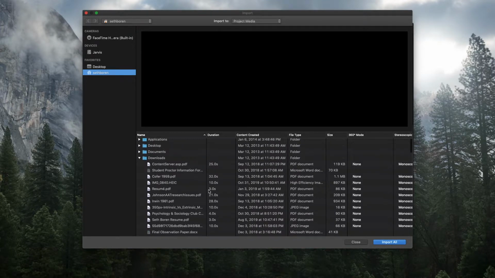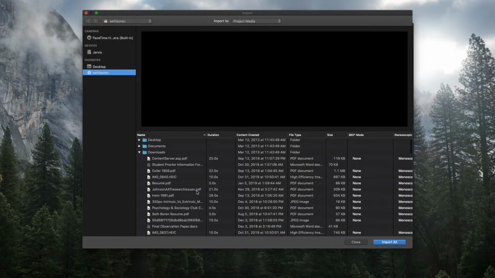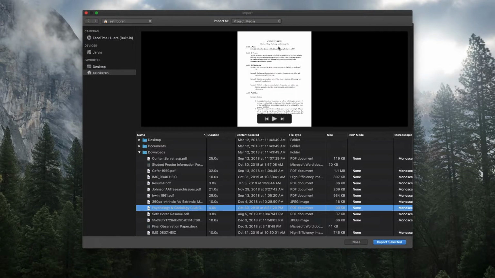Okay, for those of you that don't know, I went to school for psychology. I actually have a degree from Columbia College of Missouri in psychology with a minor in sociology. So we'll do Psychology and Sociology Club Constitution. It's a constitution that I helped write because I was the secretary, because men can be secretaries too. Boom, equal rights. Actually, we had a female president, a female vice president, a female treasurer, and then a male secretary. So, what's up? We were like, let's do this all backwards. And it worked out great. All the president and everything. I'll try and get her or the vice president on the show eventually, because I don't know what they're doing now since I graduated.